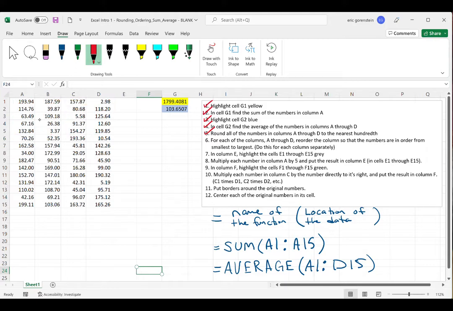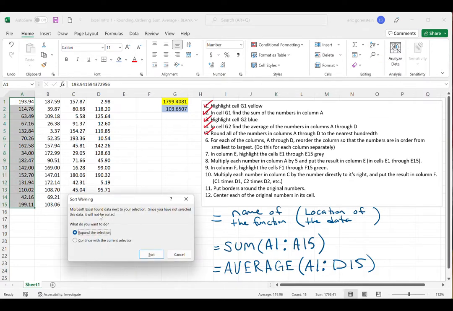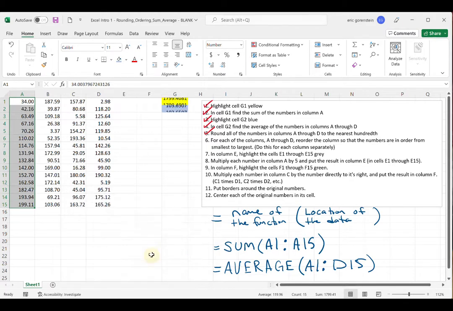So I'm going to go back to the home ribbon, highlight those numbers, sort and filter, smallest to largest, and I'm going to say continue with the current selection. What I just selected, column A. I want to continue with just that. And you'll see very quickly, smallest number on top, largest number on the bottom.